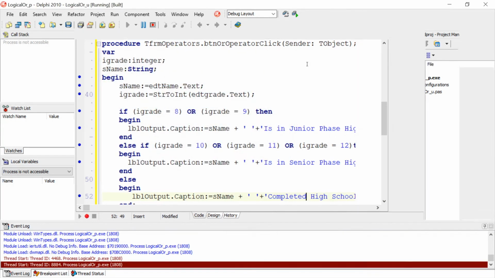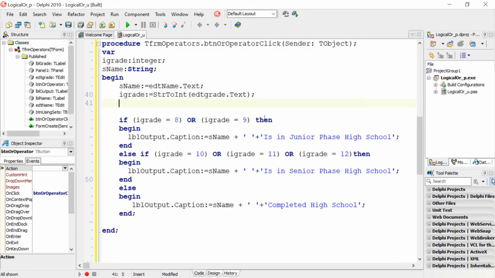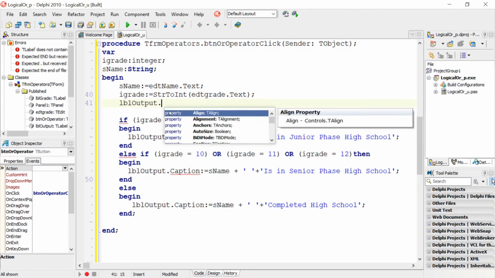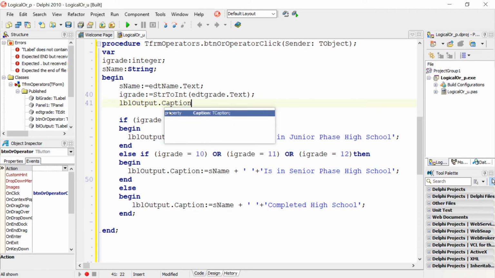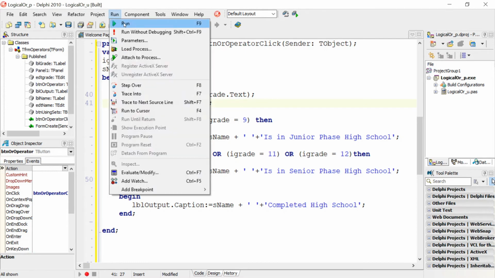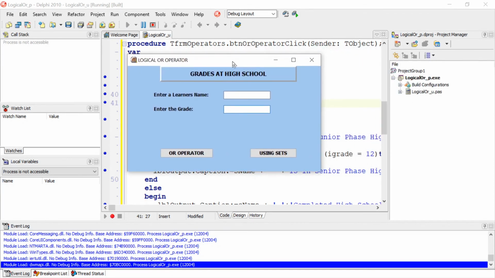So let's go and clear the T label, and that's also good programming practice to clear your label. So I'm going to type LBL, let's press Ctrl+Space and see if yes, I did label it, dot caption, and I'm going to set it to the null string to clear it. So now let's go and run it again, and I can do many test cases. Also very nice to clear a GUI output component, because then it allows you to have multiple test cases.